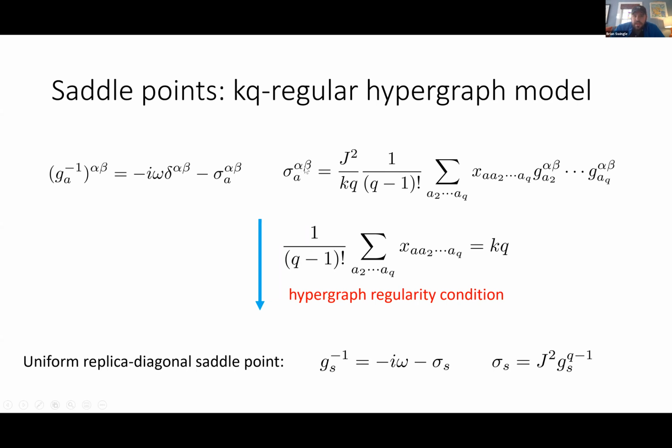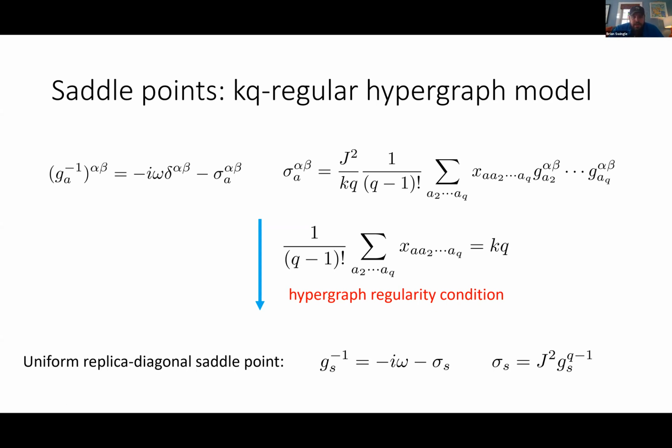Okay, and then the self-energy equation is modified in an interesting way. Now I have the self-energy at some site A, proportional to J squared, that's the usual factor. There's a 1 over KQ, that's from the normalization of the coupling variance. And then there's a sum over additional sites or fermions. You have this weighting factor X, which tells you whether a given set of other fermions participates, and the Green's functions for all those other sites. So in other words, you look at a single site and ask how many terms in the Hamiltonian connect that site to other sites. And the self-energy at that site is a sum over all those other interaction terms weighted by the Green's functions on those other sites. It's just like a kind of Laplace equation. It's seeing the Green's functions on all of its neighboring sites, and that's what determines the self-energy.